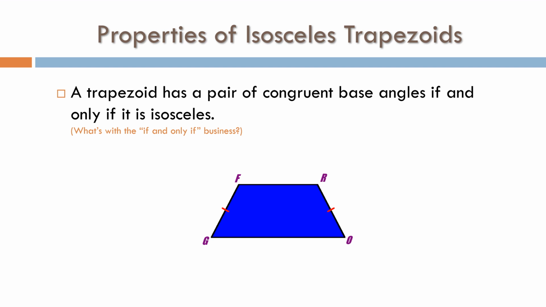All right, so anyways, the point is these "if and only if" statements are reversible. So what it says up there is if the base angles are congruent, then it's isosceles. The reverse of that would also be true. If the trapezoid is isosceles, then the base angles are congruent. So what it does for us is it allows us to get two things stressed with one statement. Questions? The diagonals are congruent. In a regular trapezoid, they're not. In an isosceles trapezoid, they are. FO is congruent to RG.